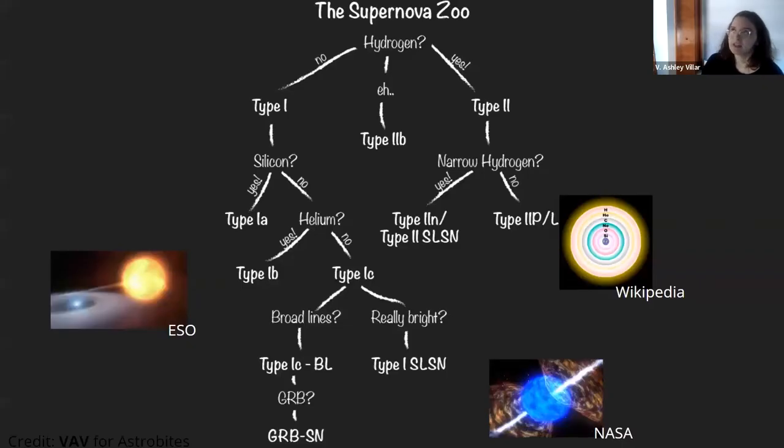So it's like the cheaper version of doing this science, but we're still pretty good at it. And with all of these clues, we have built a pretty comical zoo of different underlying phenomenon that we use to describe all of the explosions we see in the cosmos. And in particular, we use those fingerprints I was talking about. So for example, the fingerprints of hydrogen to classify these into the different underlying physics. So maybe it's something like what we had been talking about, which is a special type of supernova called a core collapse, which is when we have unfortunately run out of energy and we collapse in on ourself.